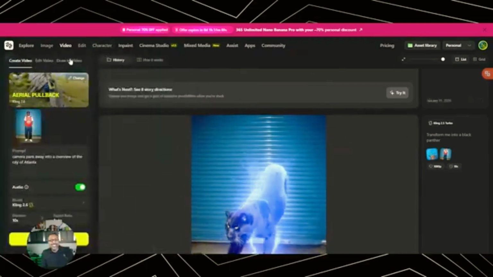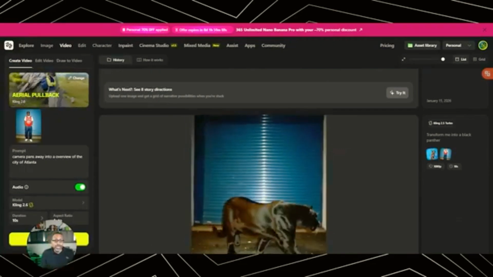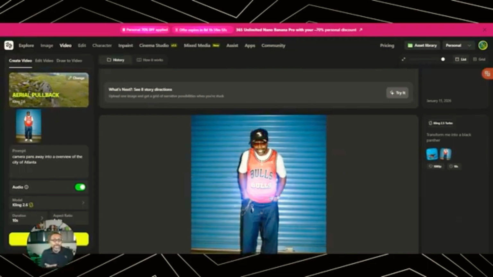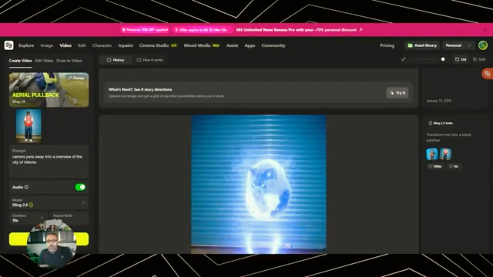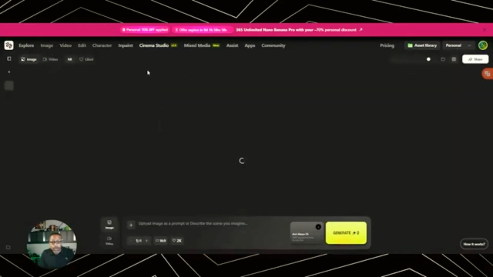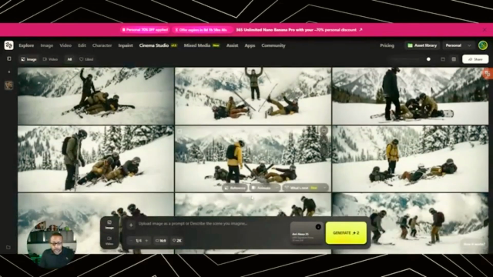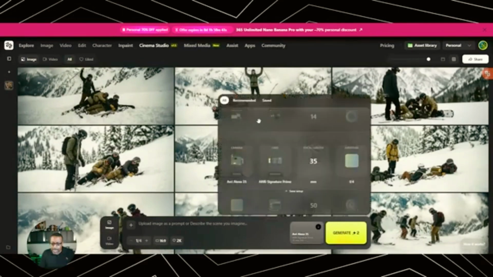If you want to tell a cinematic story here in 2026, I definitely recommend you checking out Higgsfield, getting on there and trying to actually storyboard what your story would look like. They actually have a separate area called Cinema Studio, which will give you a lot of control in what you want your story to look like. Whether it's the certain types of cameras here. Look at this. They got different types of cameras you can choose, right? The Panavision, they have different lenses. This is really advanced for me, so I have not gotten into this yet.